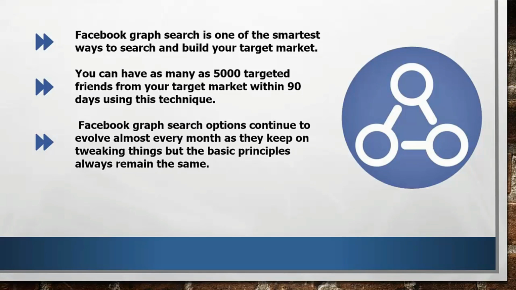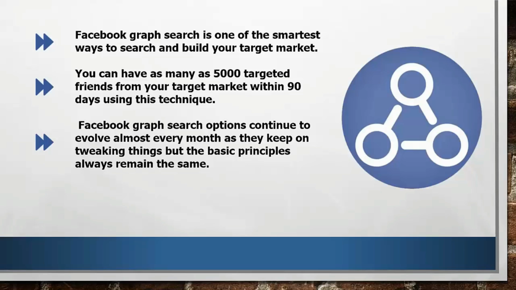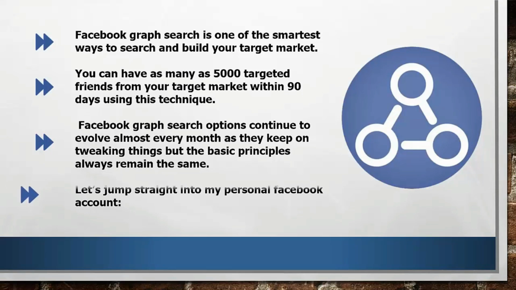Facebook Graph Search functions continue to evolve almost every month as they keep on tweaking and testing things. There's a chance at the moment you're listening to this, they might have already done some changes. The good news is the principles always remain the same. So once you follow this training, you can duplicate your own business based on this, and the basics are going to be the same. So with that, let's quickly jump into this example personal Facebook account.